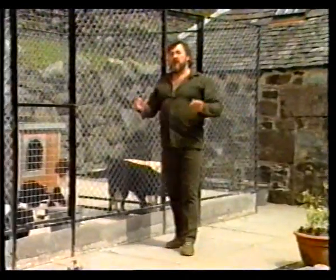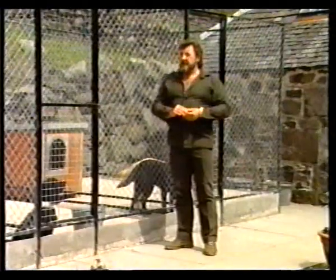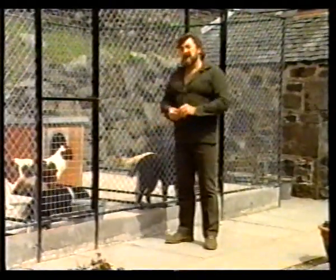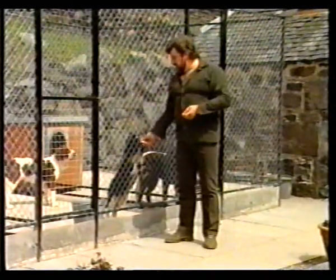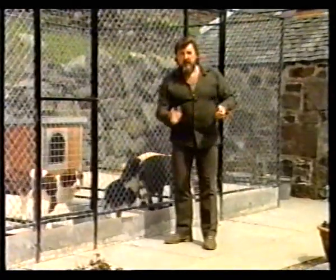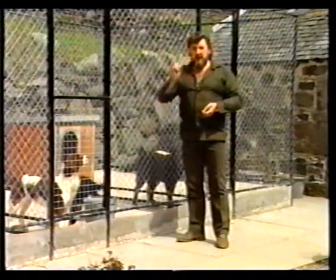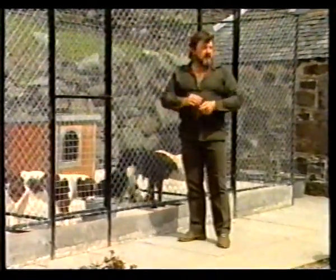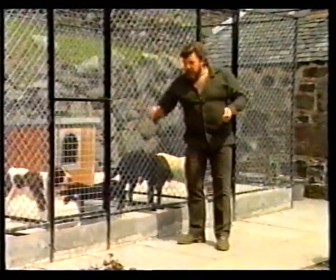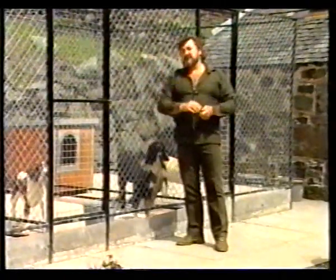Supreme in all the hunting dogs are, of course, the Spaniels, of which there are several varieties ranging from Brittanys to Clumbers. These dogs here are English Springer Spaniels. These dogs were developed in England to flush their way through busy cover, finding game. If you put one pheasant or one rabbit in a 10-acre field, a Spaniel will find it. It will flush it out. It's trained to drop to the flush and then to retrieve it when it is shot.